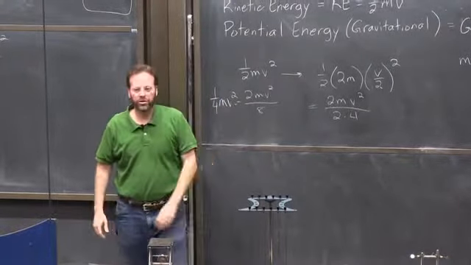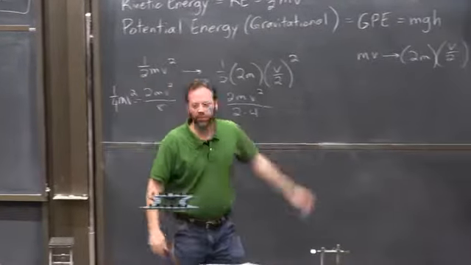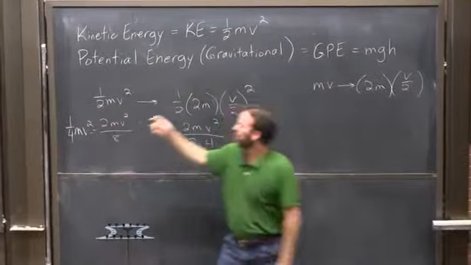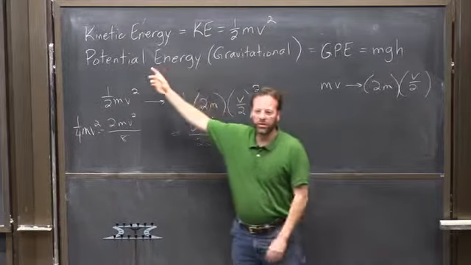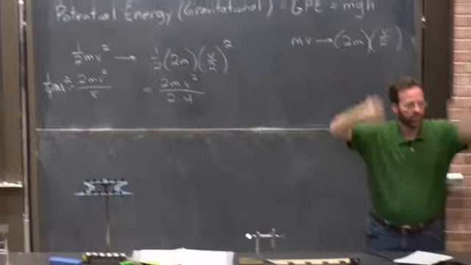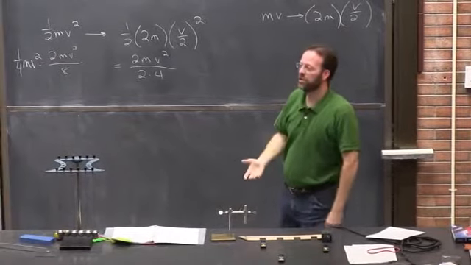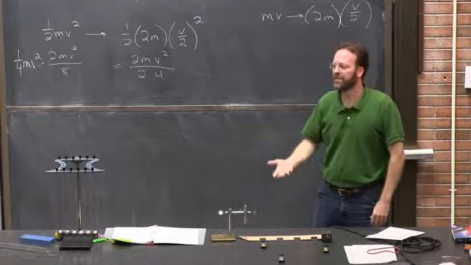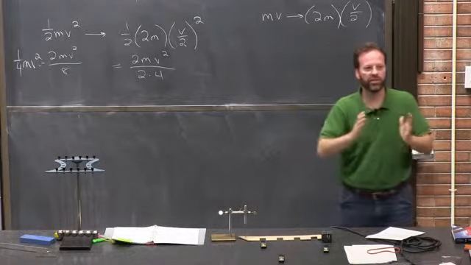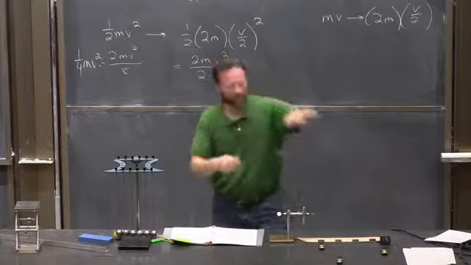It's also the energy associated with position. There's different types of potential energy. We're going to deal with gravitational potential energy, how it's located in the field of gravity. But there's also electric potential energy, elastic potential energy, that's like in the basketball, or a spring, or a rubber band.